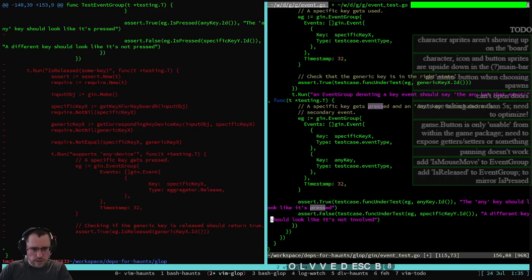The any key should look like it's been interacted with.